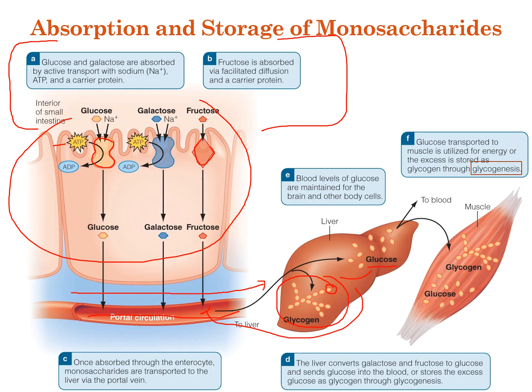We go to your liver, we store it back into a larger molecule like glycogen here, that's long branch chain, not amino acids, but branch chain polysaccharides, until it needs it. And when it needs it, it's going to break them all back down and put them right back into circulation. So it's constantly broken down, put together, broken down, put together until necessary. All right, so we have here this word glucose, that's your monosaccharide, but you don't see in here galactose nor fructose. And that's because the majority of these two are going to be converted into glucose eventually when it reaches the liver, because it has to be in glucose form in order to form glycogen.